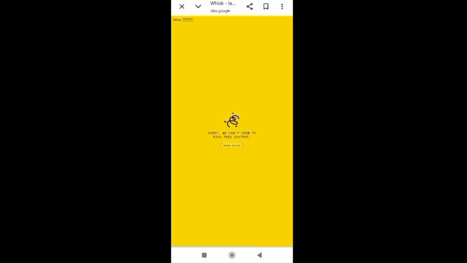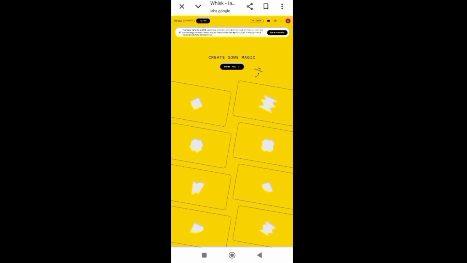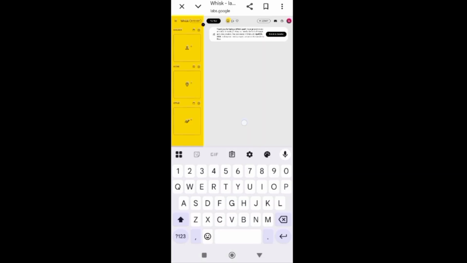you click on enter tools. Yes, enter tools. After clicking on enter tools, then you click on this add images. You click on add images. Then it brings you to this particular interface where you will see subject, you will see scene, and you will see style. So for the purpose of this particular movie, we are going to click on subject.